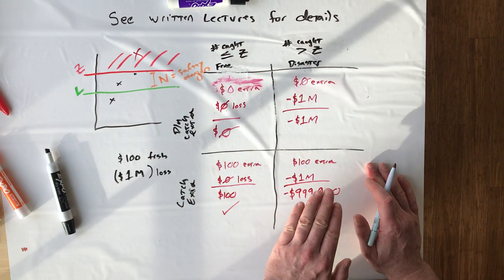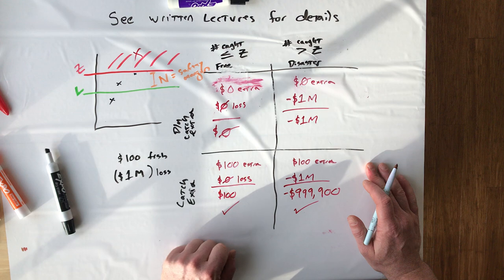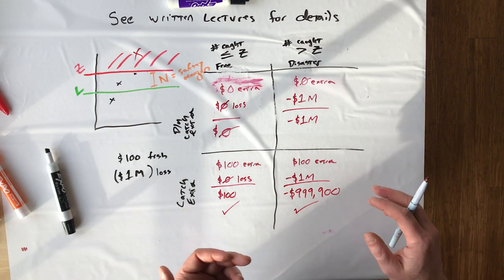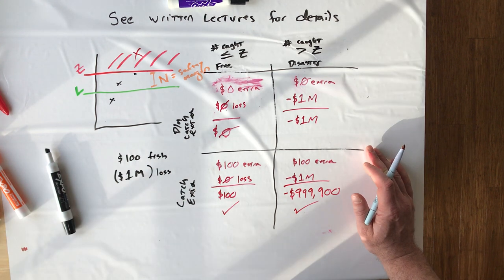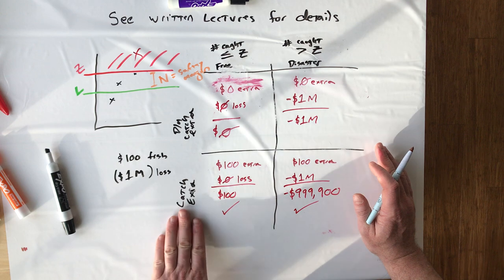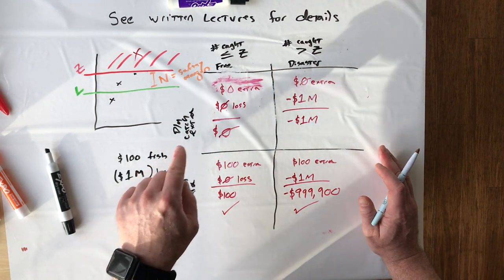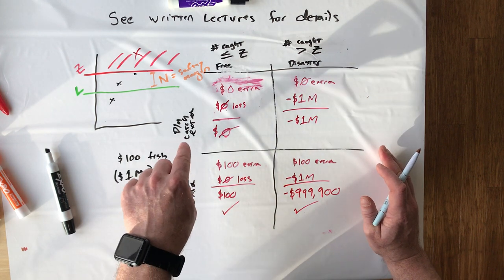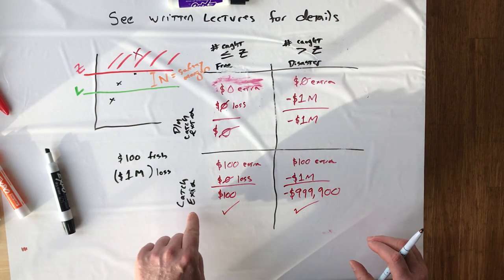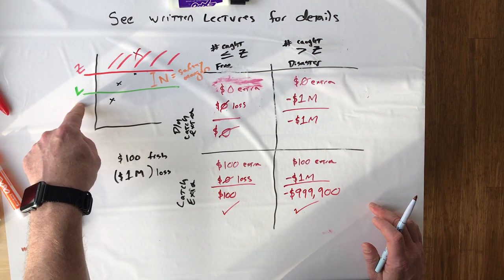The costs and benefits of each possible action add up in a way so that no matter what future you're looking at, it's better for you to do the non-cooperative thing here, catching the extra fish. In global warming, it's continued to release carbon dioxide and other greenhouse gases into the atmosphere. In the traffic version of the tragedy of the commons, it's to drive your own car rather than take the bus, whatever it is. It's going to be better to do the non-cooperative thing. And so unless we can find a way to change this payoff structure, and by that I mean we need to somehow make it more costly to catch the extra fish or more beneficial to not catch the extra fish. If we do that, we can shift these numbers around. And so then it becomes rational for everybody to stick to the agreement, stay, and we'll all end up staying under L and the world will be wonderful and great, but it won't be wonderful and great unless we can change the payoff structure.